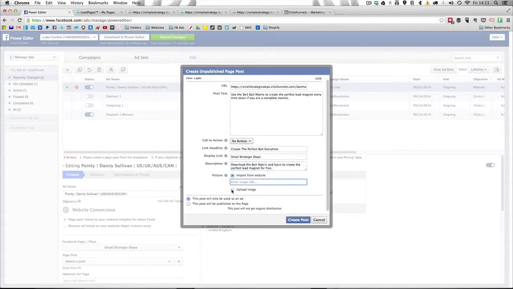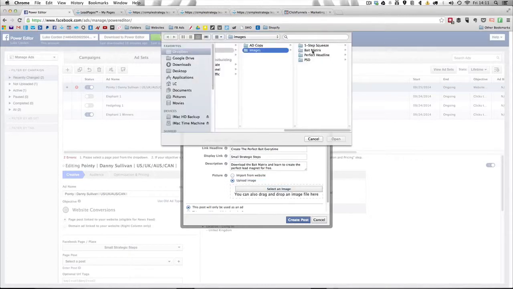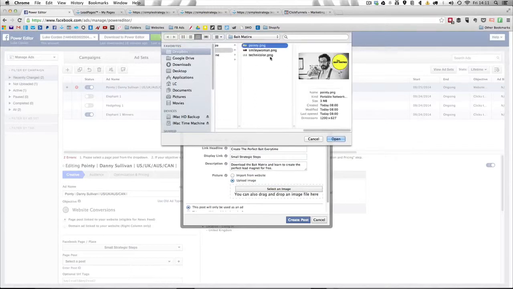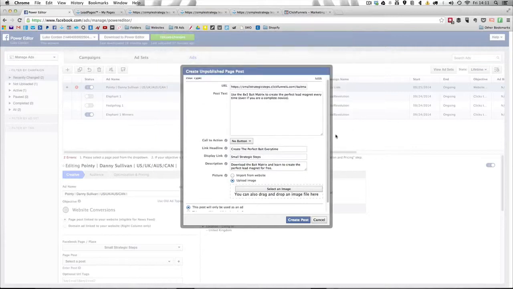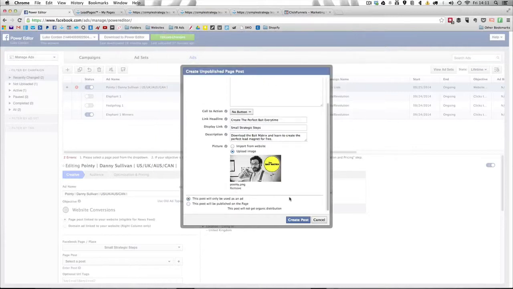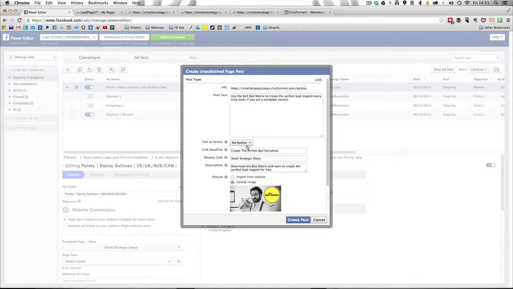And then we're going to upload the images. And it's up to you if you want to put a button in there or not.